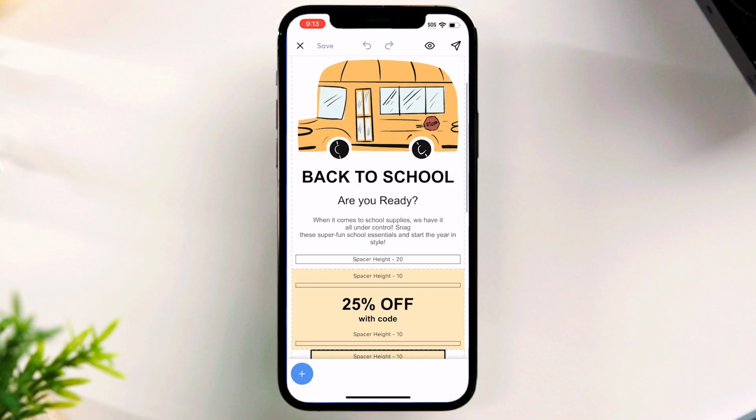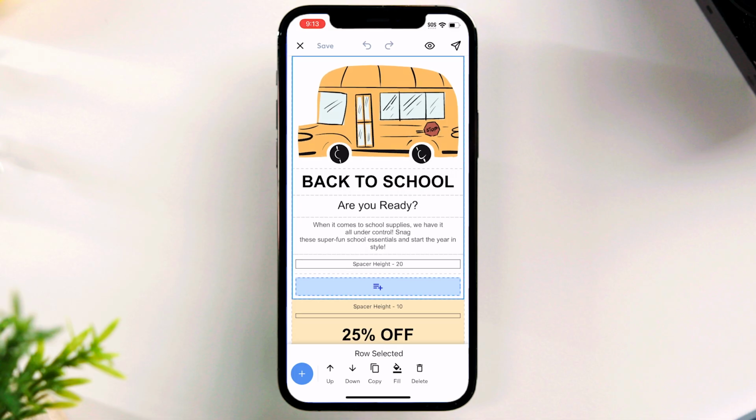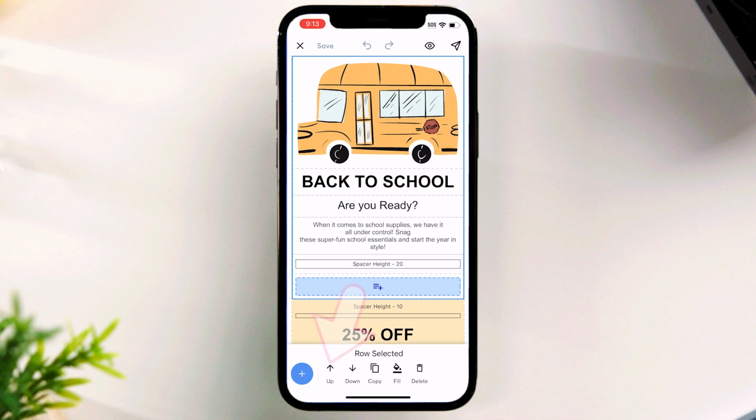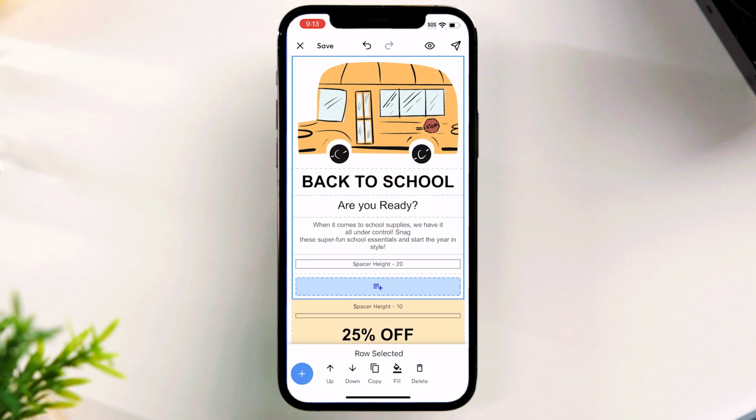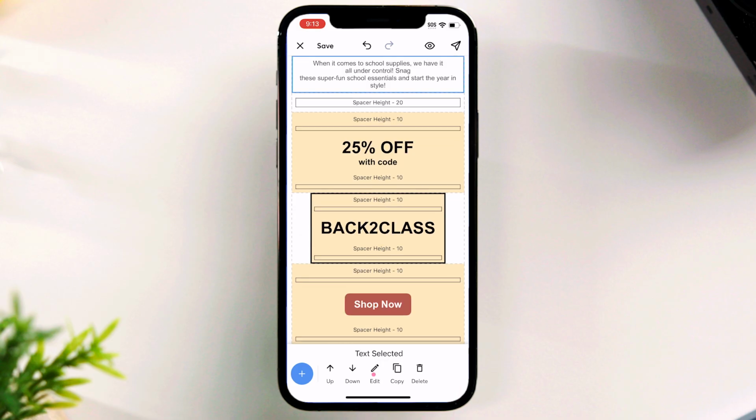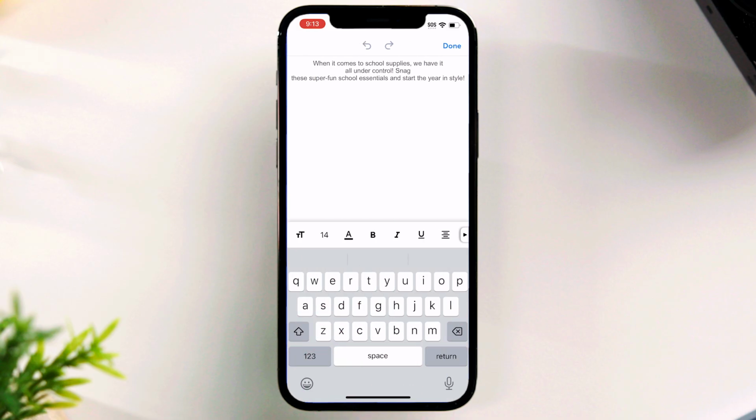Tap the individual sections to get started. As soon as you tap on something, a menu will show on the bottom of the app with your edit options. You can use the up or down arrows to move the block up or down, and click the pencil to edit the content within the block. While editing the content, use the toolbar to edit font size, bold, italics, etc. When you're finished, tap Done.